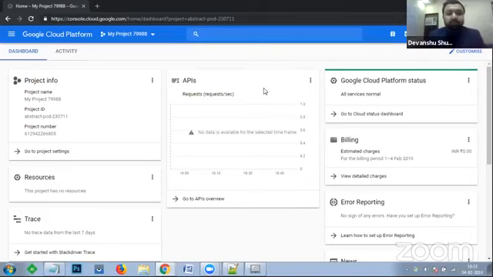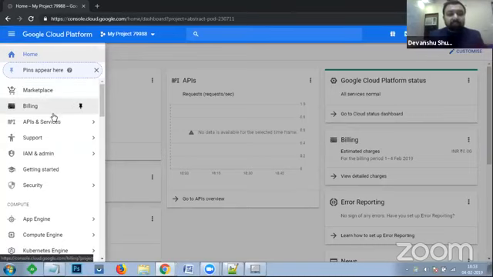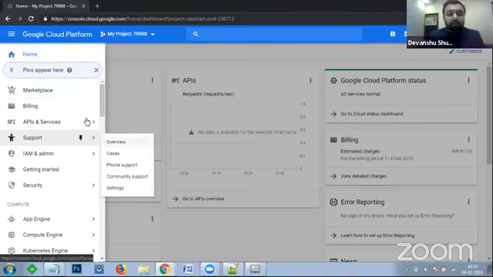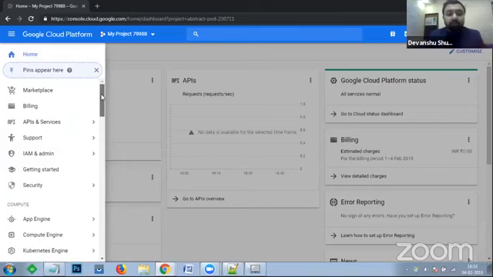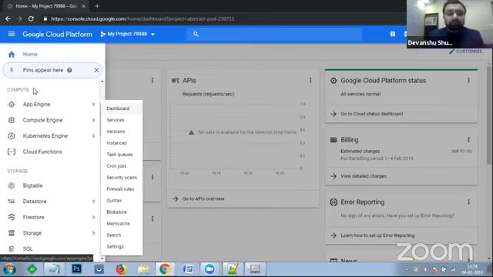As you see here, when we reach Google Cloud Platform, on the left-hand side at the top, there is a hamburger menu, which we call the navigation menu. In the navigation menu, you will be able to see a lot of options like marketplace, billing, API services, support, which Google Cloud Platform has to offer. But what we need as of now is compute services from Google Cloud, so that it can compute our GET and POST requests, and it can compute our mathematical models in order to give us the predictions.